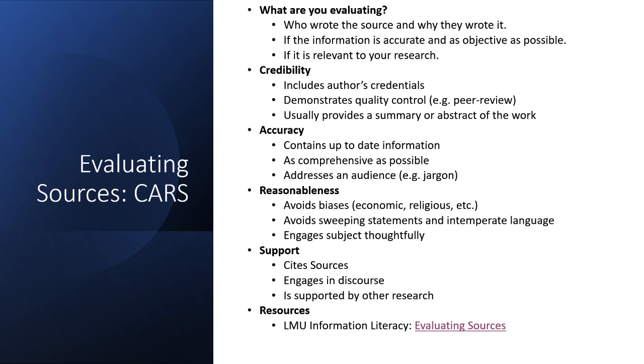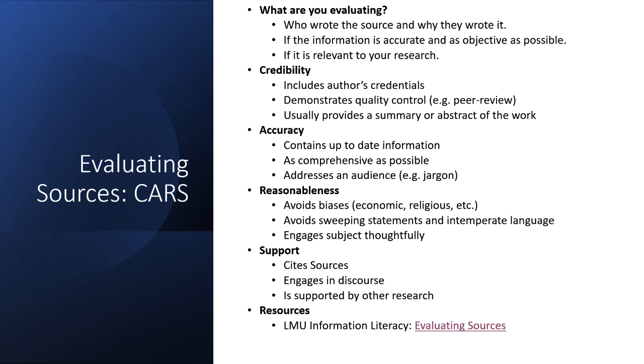When you evaluate a source, you are looking for who wrote the source and why they wrote it, if the information is accurate and as objective as possible, and if it is relevant to your research. Indicators of a credible source include the author's credentials, a demonstration of quality control, such as the peer review process, and a summary or abstract of the work.